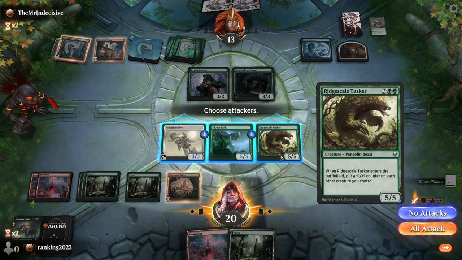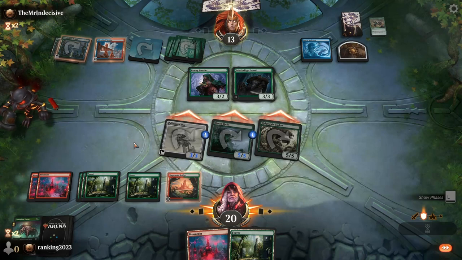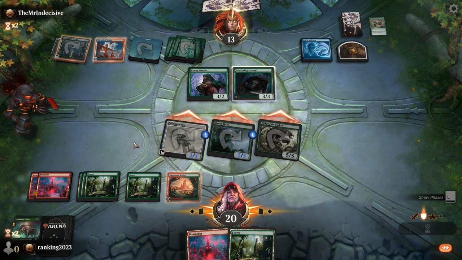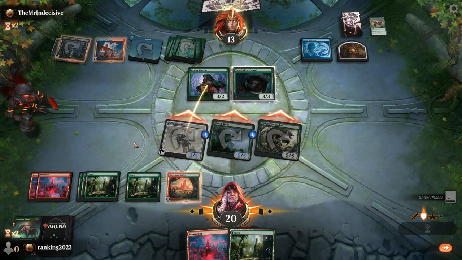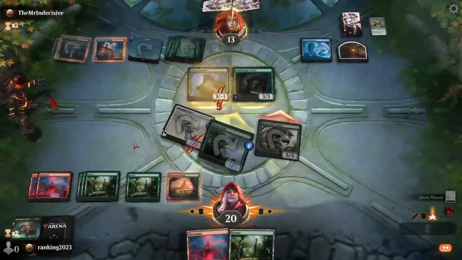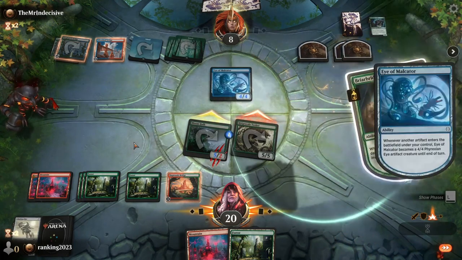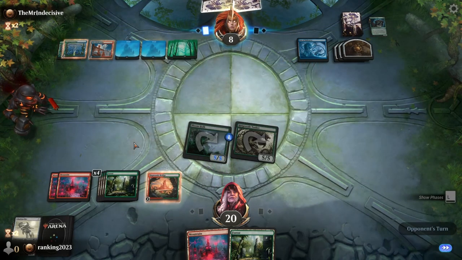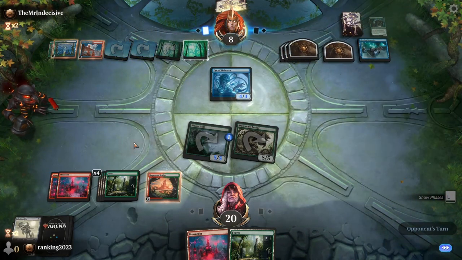I mean, are we willing to give up one of these? Actually, I think we're going to push all three. They will probably chump and kill the Mire, but the Mire really isn't doing much for us at this point, so I'm okay with that. Yeah, that's kind of what I expected them to do. I mean, they could have double blocked one of the 5/5s.